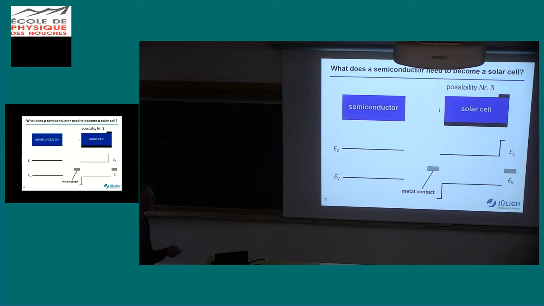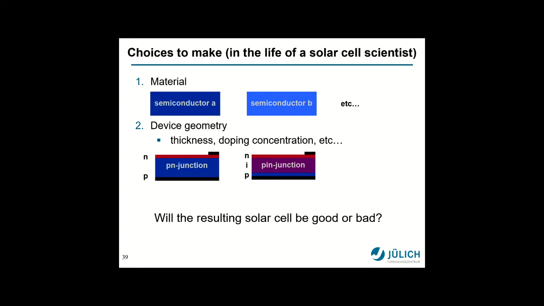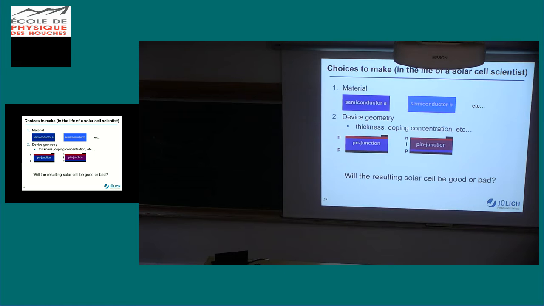So you build a wall by this band offset, and then you also get a structure that could possibly work. Okay, we will discuss this. Building a wall is maybe not a good idea, but especially in that case, it's... so okay. And then if you develop things, there are a lot of choices.